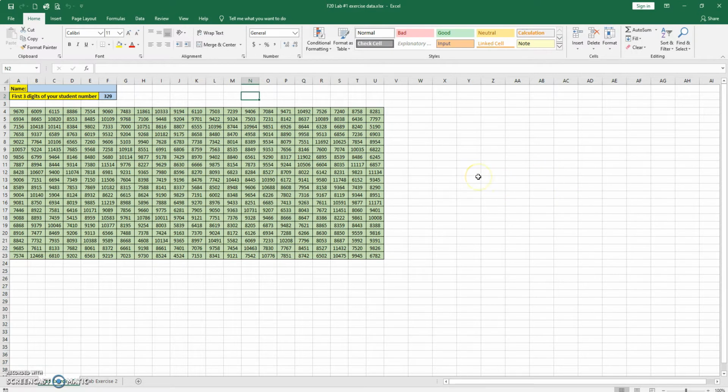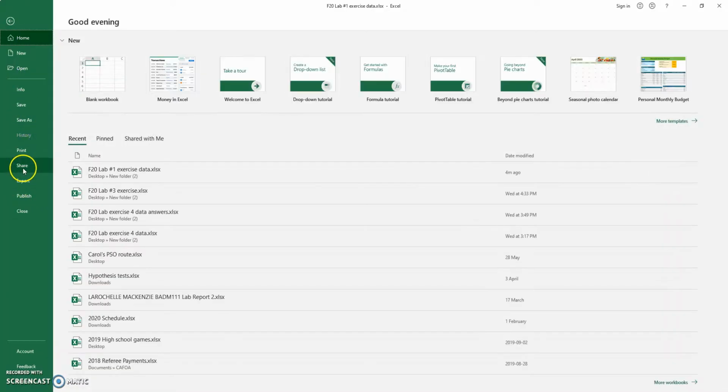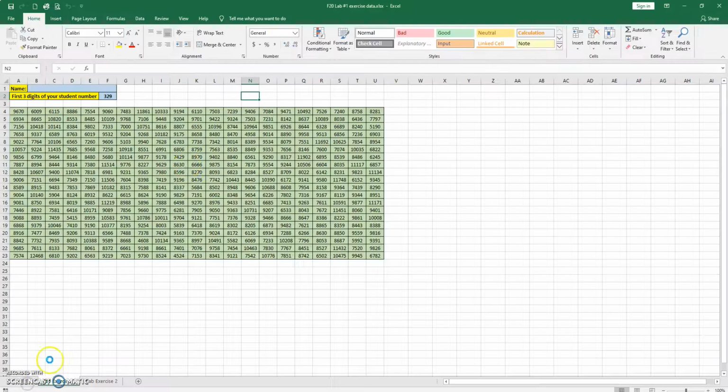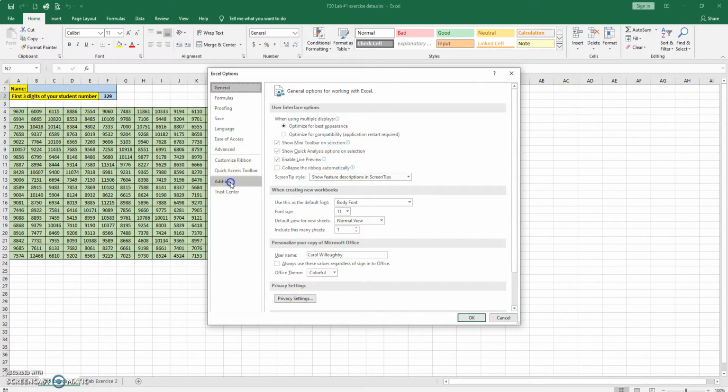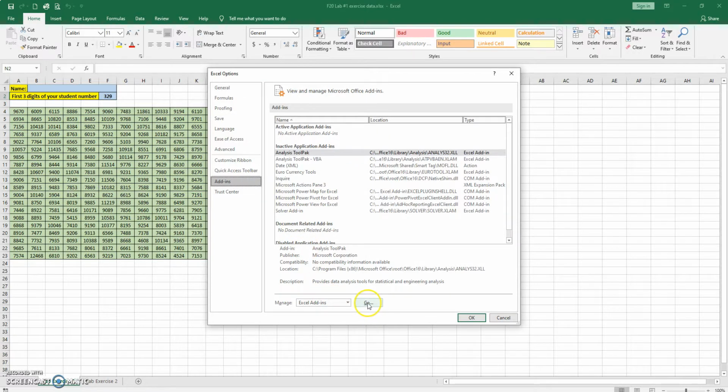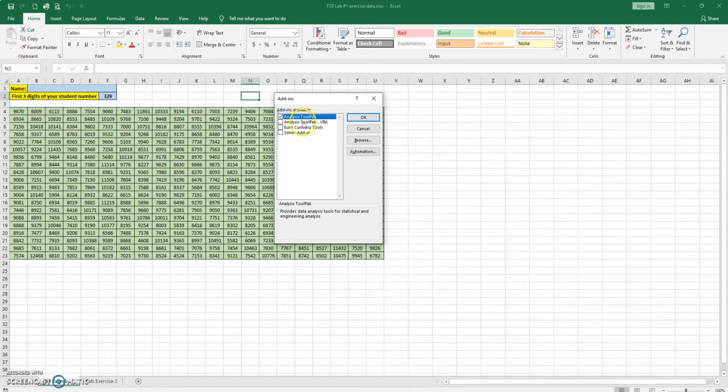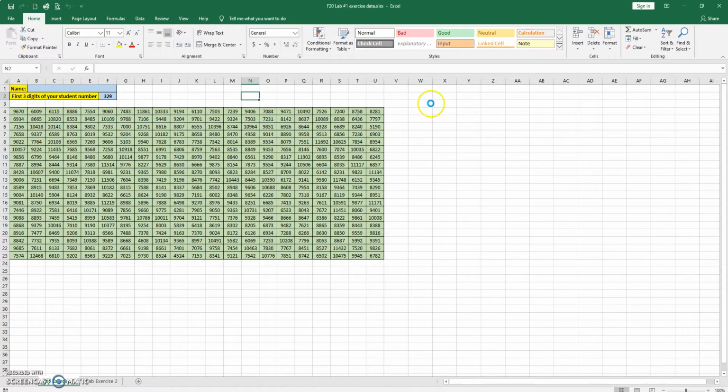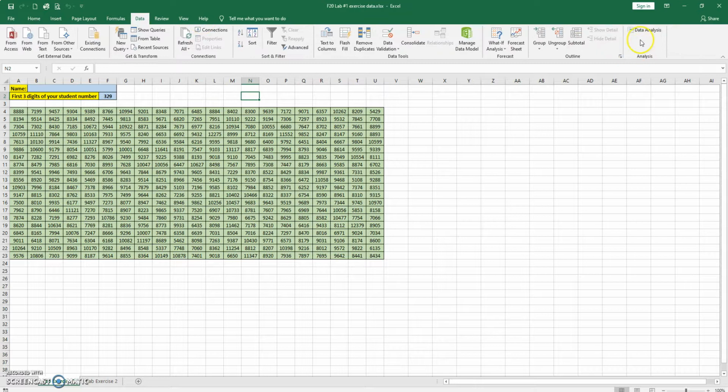Now the first time you use your own computer, and every time you use a college-based computer, you have to go and add a data tool. I'm going to quickly show you how to do that. We go File, Options, way down here in this version, Add-ins, click Go, and then click the checkmark on that first one, Analysis ToolPak, click OK. You'll know it's done when we have this Data Analysis function. We're going to be using that in the first part of stats, plus come back to it in the last part of the course as well.